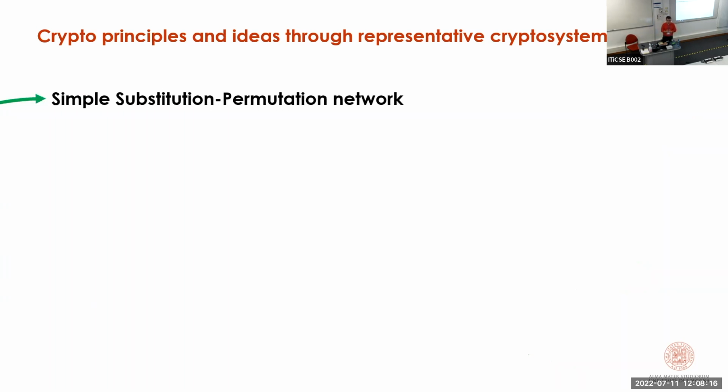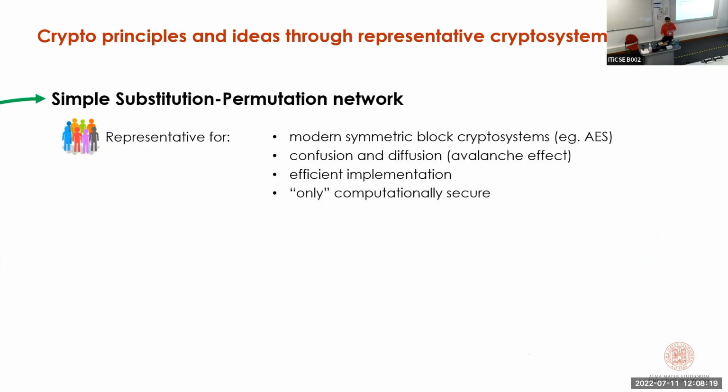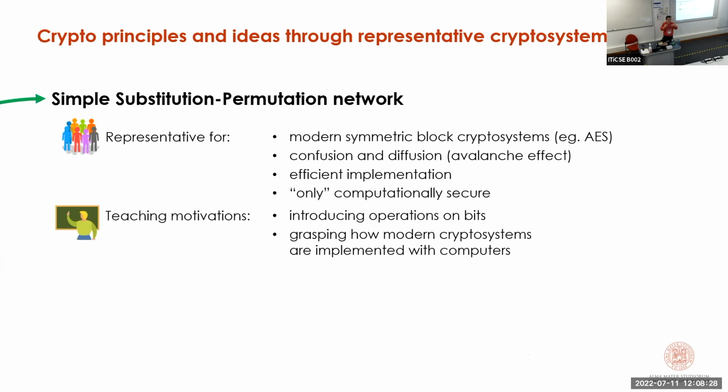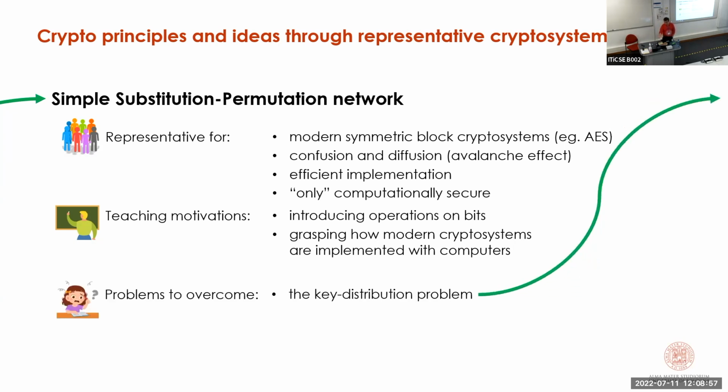And so we show them a simple substitution permutation network, because it is an example of a modern symmetric block crypto system. In particular, we want to show them the idea of the avalanche effect, of confusion and diffusion. So if you change a bit in the message or in the key, the ciphertext will be strongly changed. And this is the first time where students actually see that in modern cryptography, you're not messing around with letters, but with bits. In fact, we strongly believe that modern cryptography wouldn't exist, of course, without computer science and computers in general. But still, this has the key distribution problem.